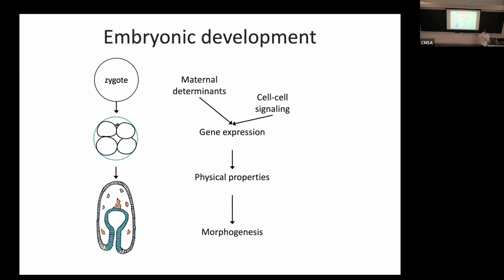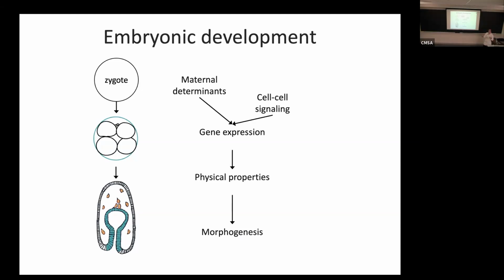So what happens in the development of many animals is that you start with the zygote, as Akanshi was explaining yesterday very nicely. The zygote undergoes cleavage, which is a series of reductive cell divisions. And so cells become smaller and smaller. So you have at some point a mass of cells. And then these cells start organizing in 3D shapes at the same time in which they start acquiring different functions, right?